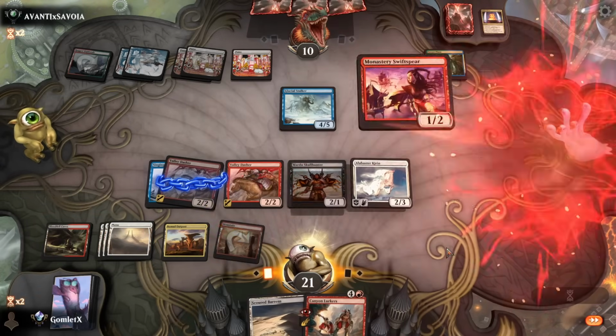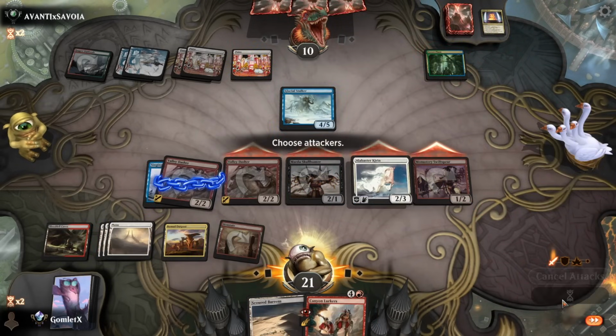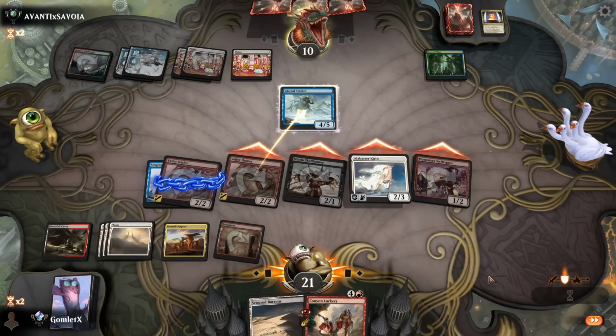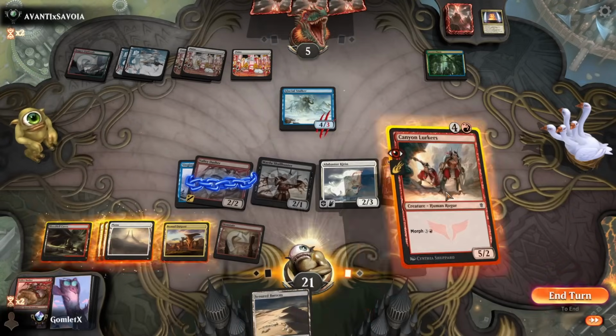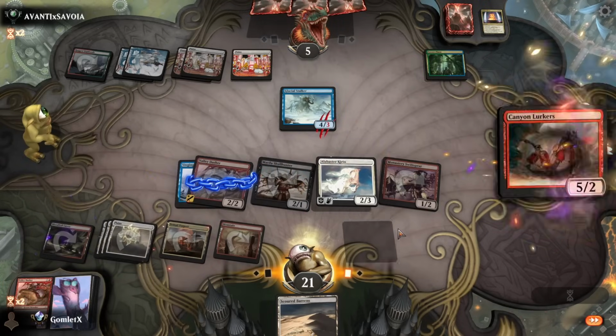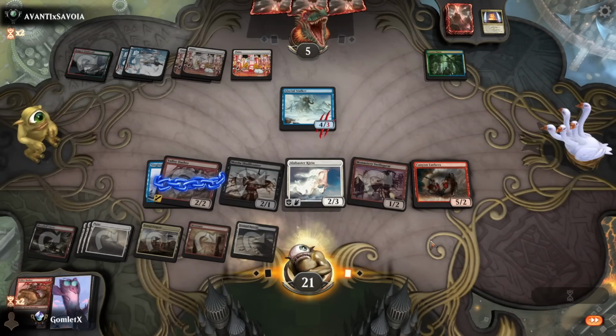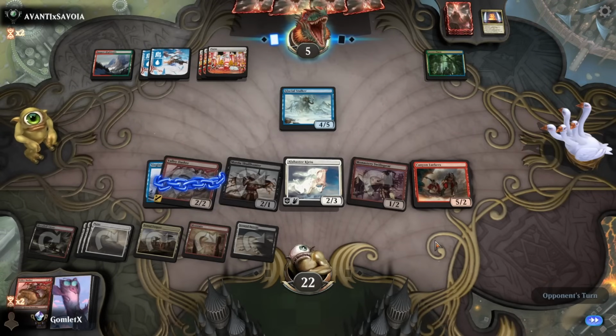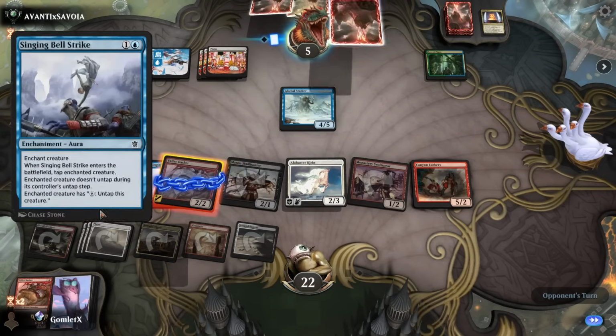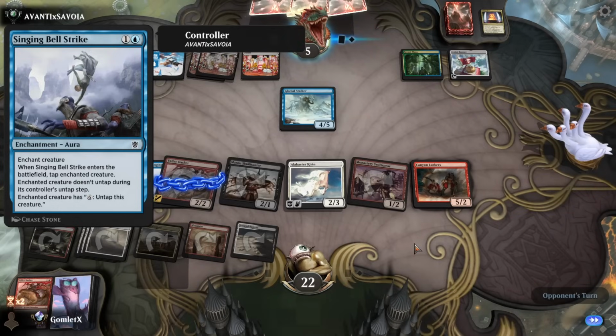Sure. Valley Dasher already has to attack anyway, so we might as well attack with everybody else to guarantee we lock that damage in here. And next turn I can untap the other Valley Dasher from the Singing Bell Strike. It is 6 mana to do so. But that'll get it attacking.